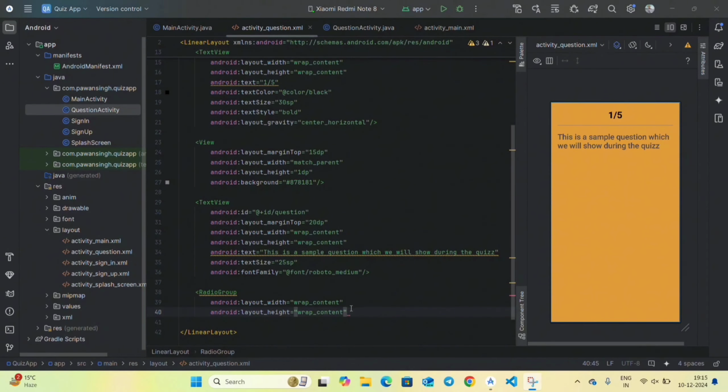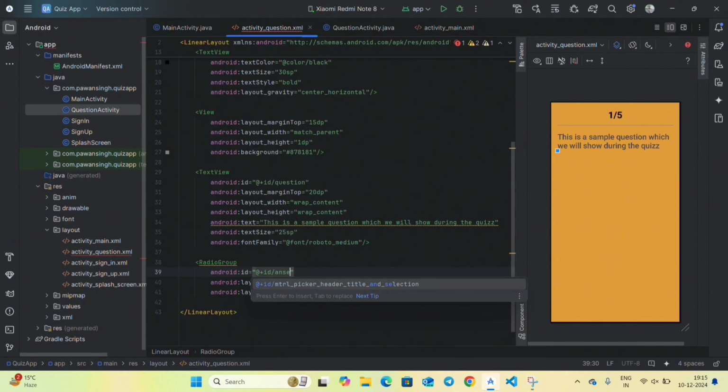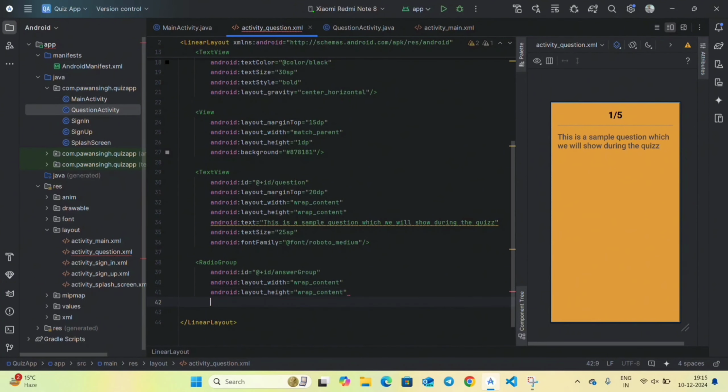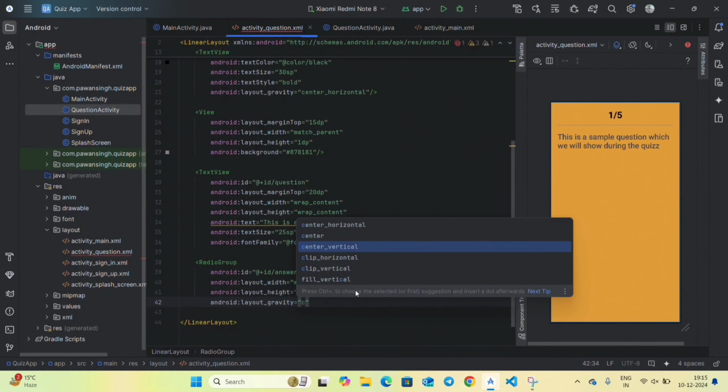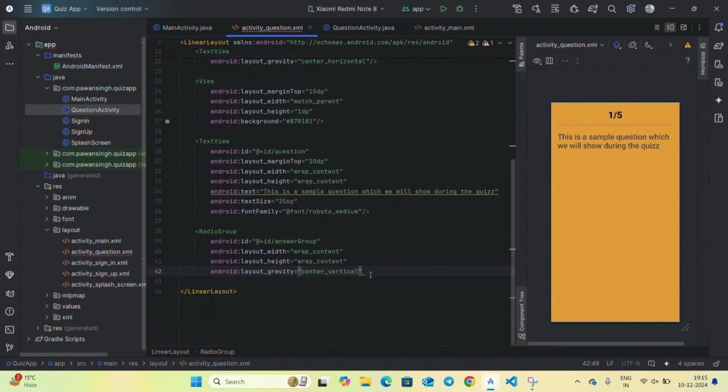So inside this let's give it an ID as answer group, and inside our radio group also write here layout gravity as center vertical and close this tag.